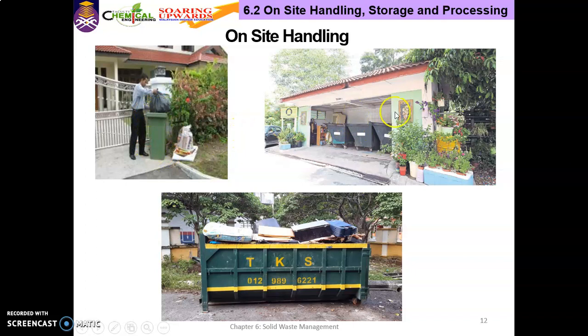Okay, so ini example untuk high rise. So, contohnya apartment, condo. Condo dia lagi better. Okay, flat. So dia akan ada satu tempat. You must bring your own solid waste dalam bag, and then bring your own waste to this area. Okay, and this is for commercial and industrial waste. Akan ada tong lagi besar, okay, untuk collect all the waste.